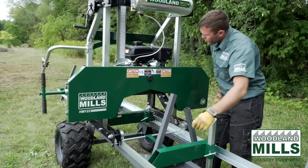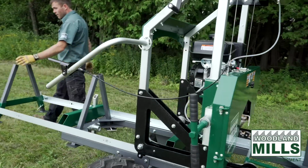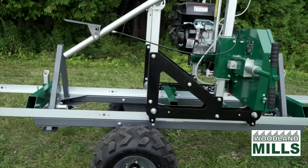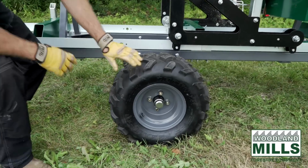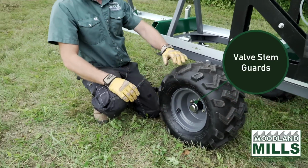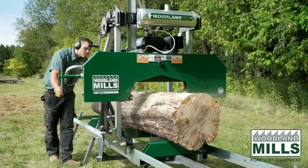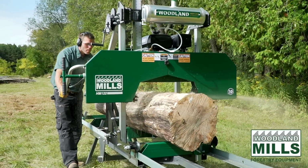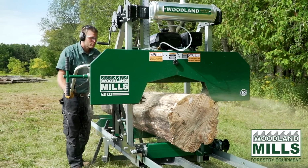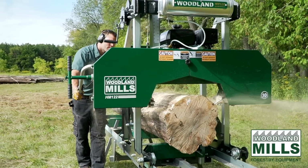As you go further back, you're going to see the large tires, these are 6-ply off-road ATV style tires. Again, we've got the protectors here. These tires and the axle are removable. So there's a pin that comes out and the axle is removable. The reason for that, it's in your walking path on the operator side of the mill.